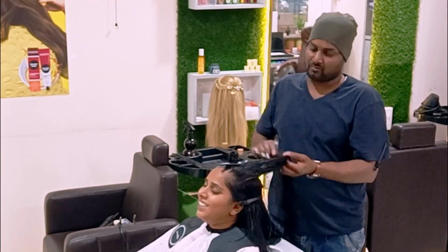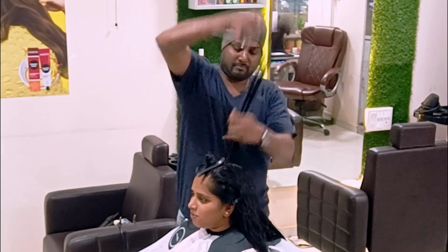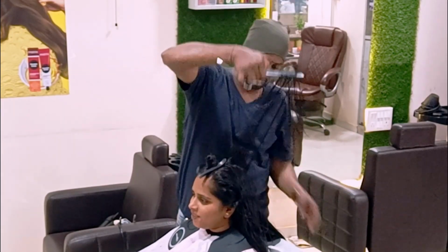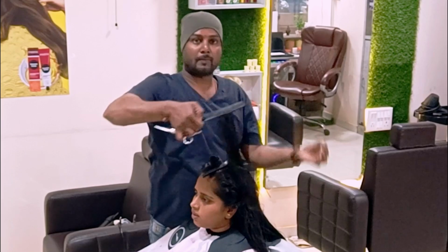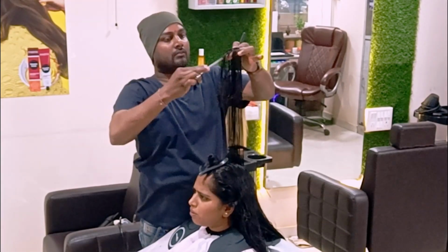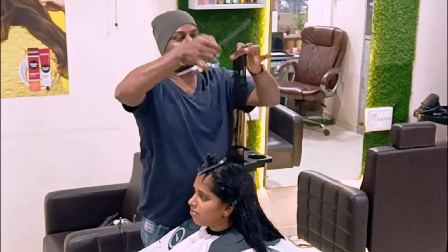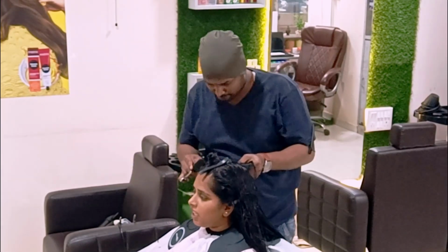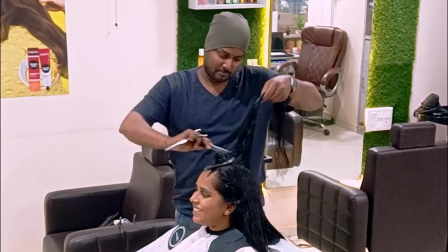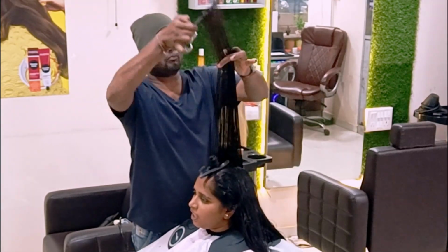After that, I'm just releasing the crown portion, and now I pick the stationary guideline exactly from the crown and give 90-degree layers, slightly overlapping with all the hair, pushing exactly toward the center of the crown, with all the hair adding in one place and merging in layers.